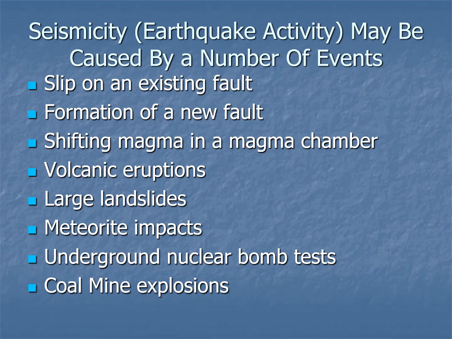As we discussed with Mount St. Helens, shifting magma in a magma chamber can shake the ground, as can the force of the eruption itself. Large landslides, meteorite impacts. Meteorite impacts, I guess maybe that's part of the reason we don't have an upper limit on the Richter scale. The largest earthquake that we've ever recorded in modern times was a 9.5, and that was back in 1960, in Chile on the west coast of South America. But big meteorite impacts could go way higher than 9.5.